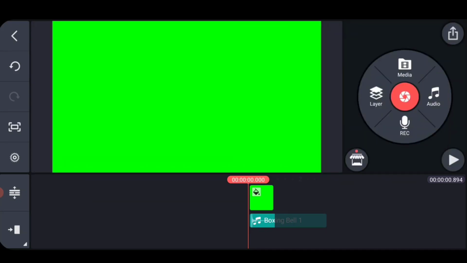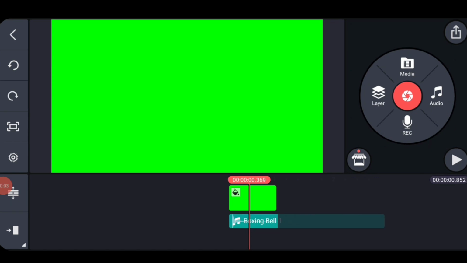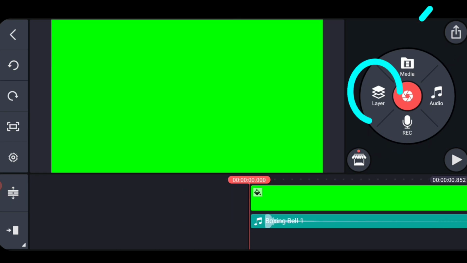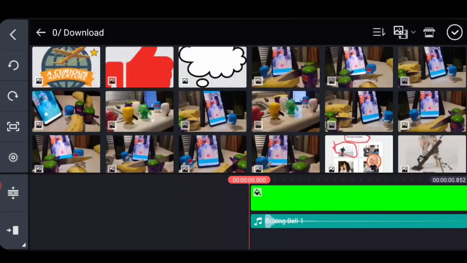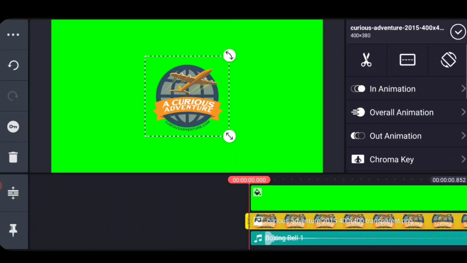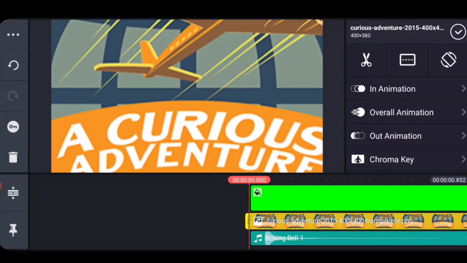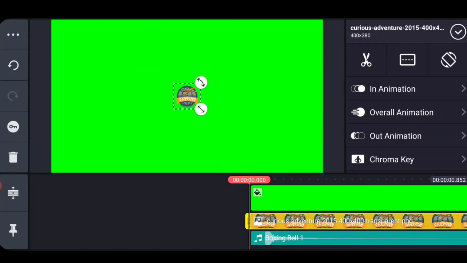Now we're ready to move forward and animate our logo. The first thing I'm doing is stretching the timeline for a little bit more room to work with, then scroll to the beginning, open up a new layer, and add my logo, which I'm using my blog logo this time because it works very well, because it will scale up to 100% very easily. So let's bring it back down there.